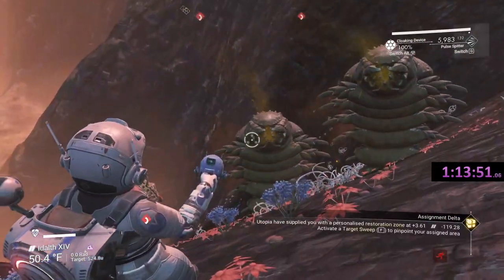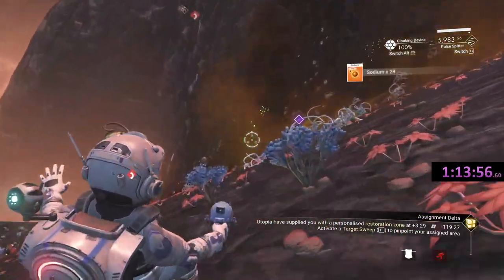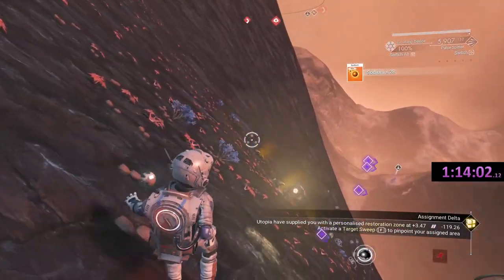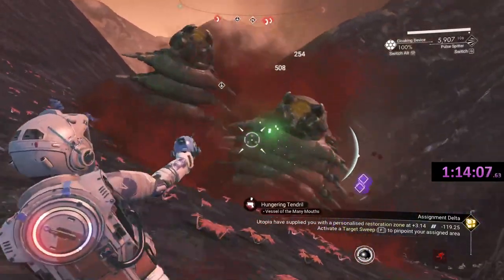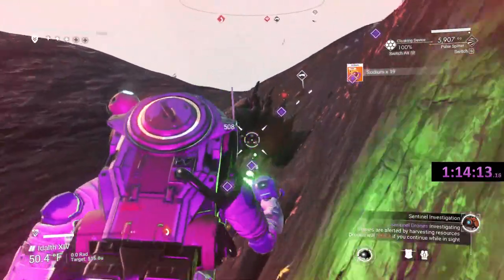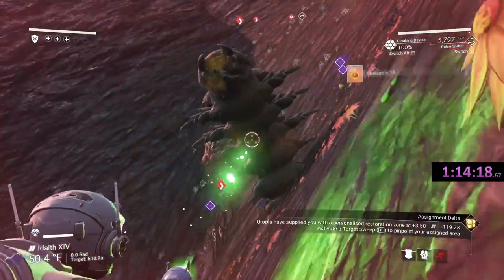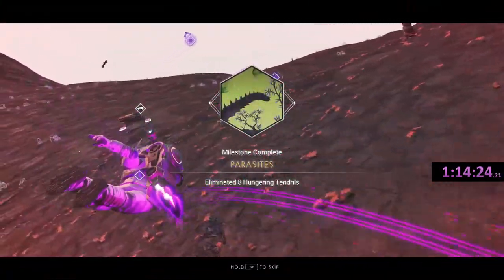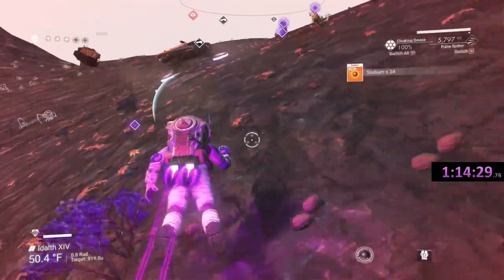Nope, wrong one. There's two more right here. Let's go ahead and get them. And they're going to call in the cavalry as soon as we attack these guys. Whoa, what happened? Oh, I know what happened. Okay, good. Oh, I got them all. I eliminated eight. Okay, good. That must have been five. Oh, grief, I can't get up this slope.